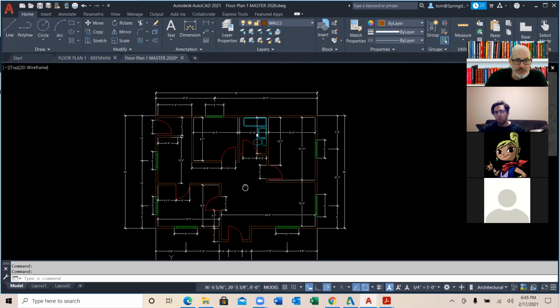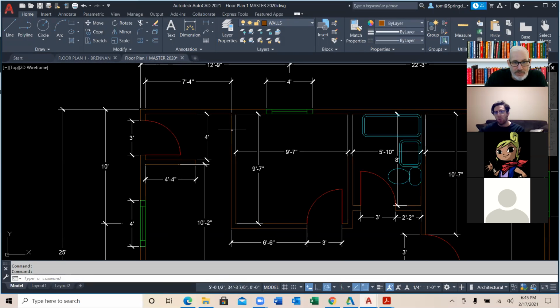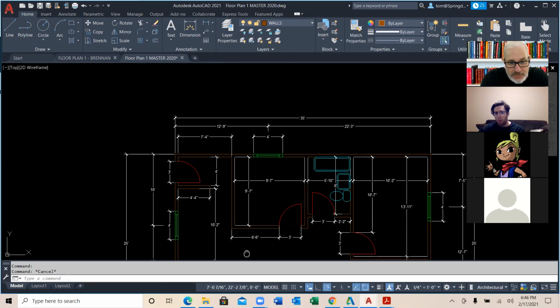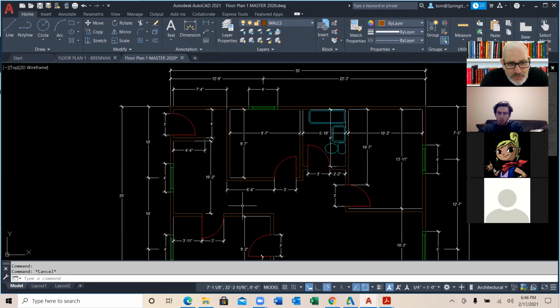I'm going to start with this first line right here. The distance of this line, this wall right here that I'm highlighting right now, tells me right here that it's 7'4" starting from the inside corner. So I can go from here over 7'4", then I go out this distance. And this distance out here is actually supposed to be, how far is that? Let's see here, 7'4". Looks like I don't have a dimension on that.